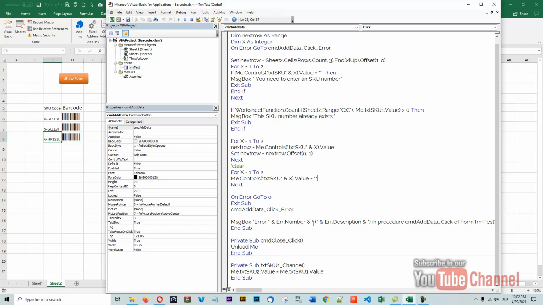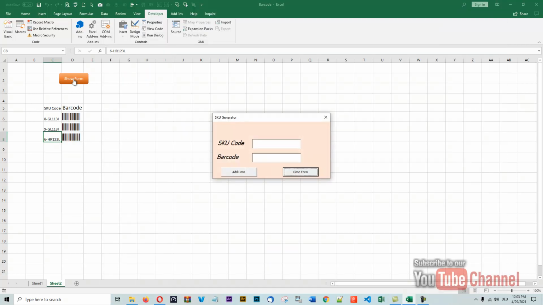Now, if I put in an SKU number, this is based on the form here.